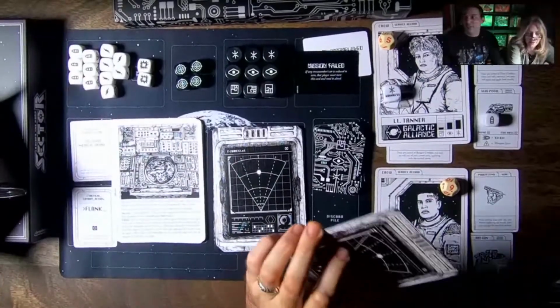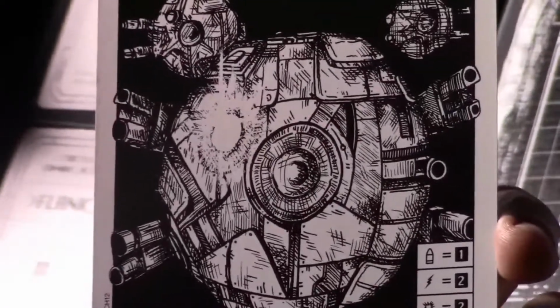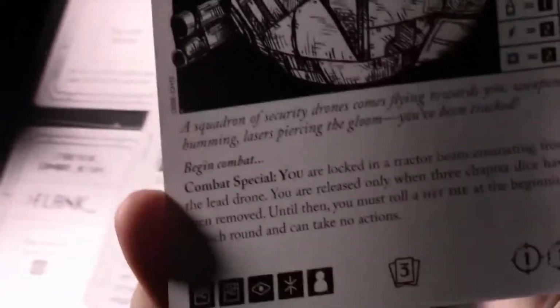Okay, we're going to have to start over. All right, here we go. Come on, come on, come on. We need some good stuff happening. All right, what do we got? Oh, there are robot drones with guns. That's no good. They're on our side, right? You wish.